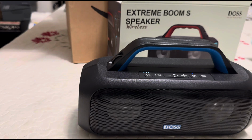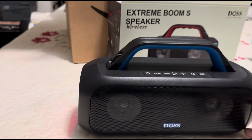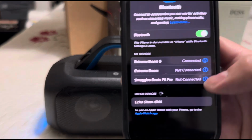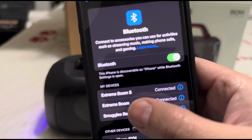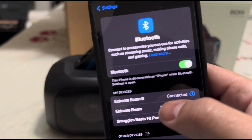Let's connect it to one of my iPhones. Let's connect it to my 16 Pro, okay? Give me a second, guys. Let me get this a better. Okay, there we go. So under Bluetooth, to make it easy for you guys, I'm sorry, I should have been showing you this. Under Bluetooth, it's going to pick it up under Extreme Boom S, which you see I'm connected. You're going to look for Extreme Boom S on your phone's Bluetooth settings. Searching, you're going to connect to Extreme Boom S, is what I mean to say.